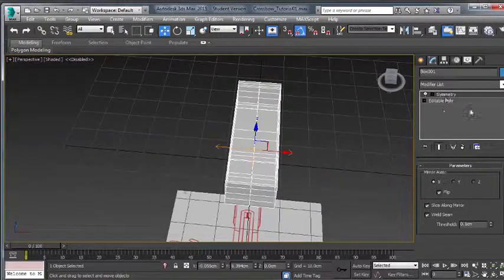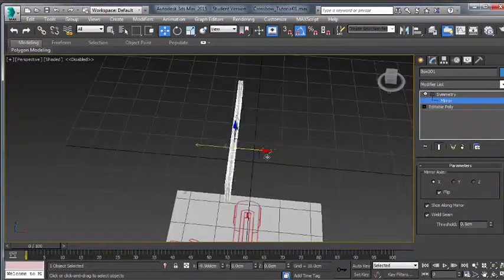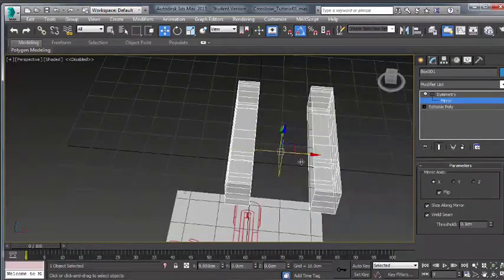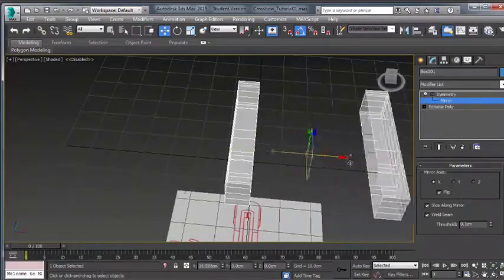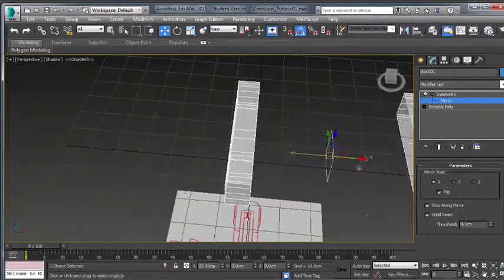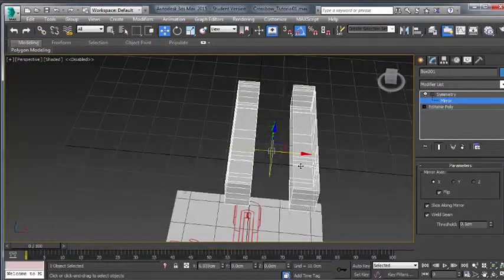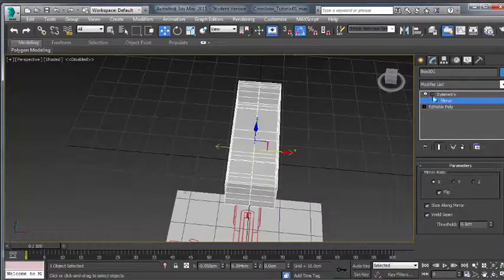Also, you can manipulate the gizmo as well if you open the symmetry modifier. If you click on that little plus box right next to the symmetry, it'll open up a little hierarchy option, and it'll say mirror. So just click on mirror and you'll be able to manipulate where the center of the mirroring is taking place. So that's also a good thing to know about. So I'll just undo that, and we'll go back out to the symmetry.